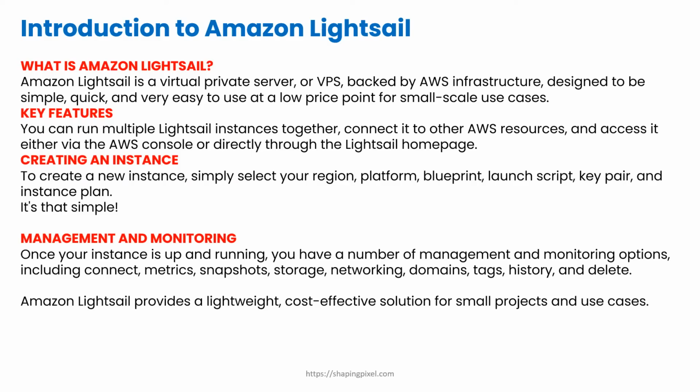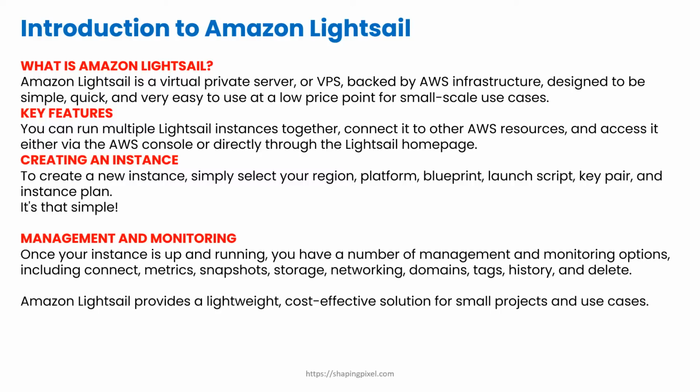Amazon Lightsail. Amazon Lightsail is a virtual private server or VPS backed by AWS infrastructure designed to be simple, quick, and very easy to use at a low price point for small scale use cases. You can run multiple Lightsail instances together, connect them to other AWS resources, and access them either via the AWS console or directly through the Lightsail homepage.